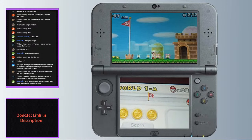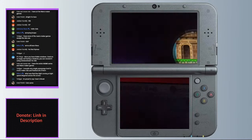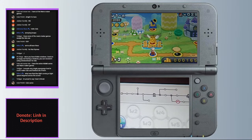Oh, yeah, it's very laggy. Especially if you have bad internet, like me. Well, I don't have bad internet, it's just that I'm really far away from the router. We're just gonna have to deal with it this way, and then I'm never recording a 3DS game ever again. Or I can just give in and buy a capture card.